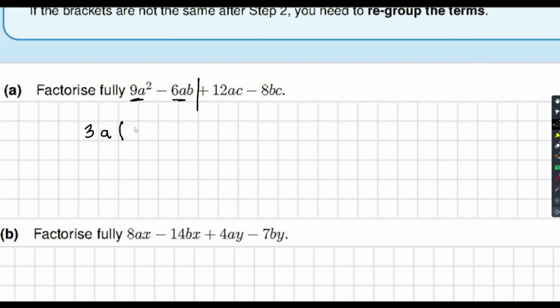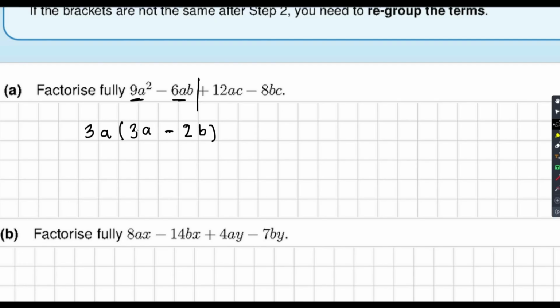What do we do when we take it out? We draw a bracket. And then we ask ourselves the question, 3a multiplied by what will give me 9a squared? Well, we first look at the number, 3 by what gives me 9, that's going to be 3. A by what will give me a squared? Another a, because a times a is a squared. So that's our first one. Then we do 3a by what will give me minus 6ab. Look at the number first, 3 by what will give me minus 6. And that is going to be minus 2. We already have the a. We need to get that b. So what are we going to do? Attach on a b there. So we factorize the left.